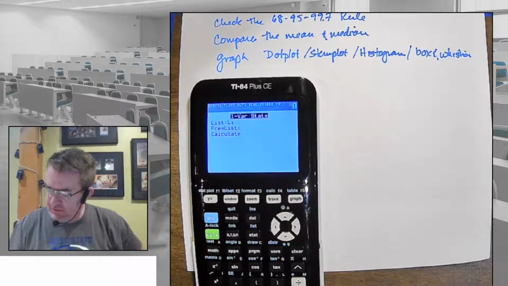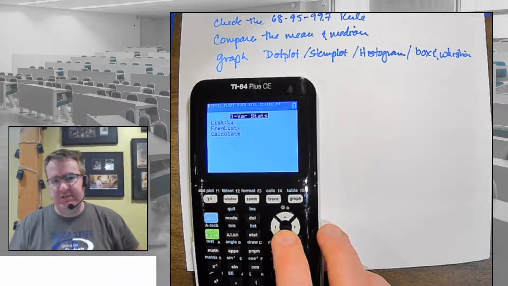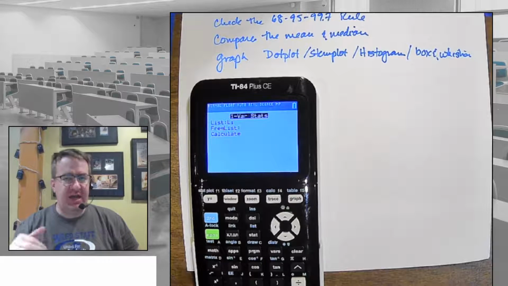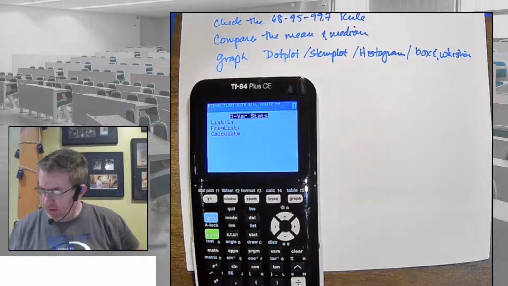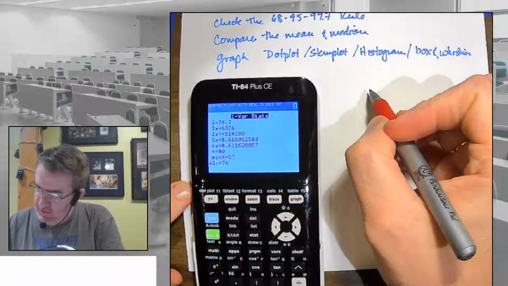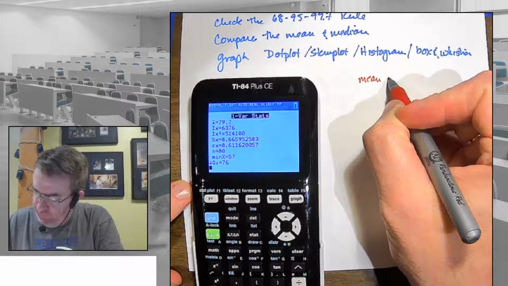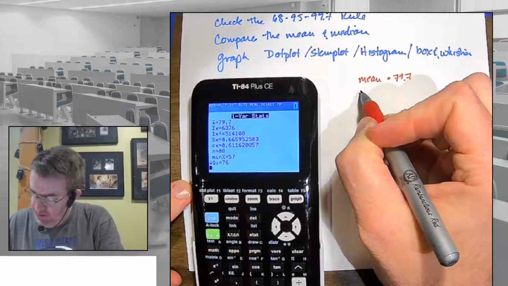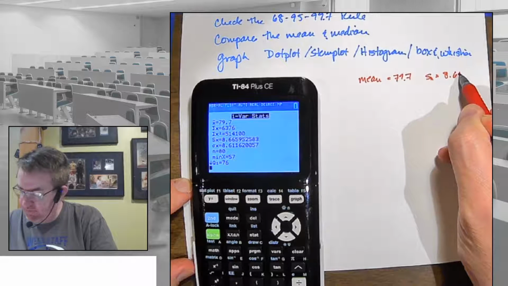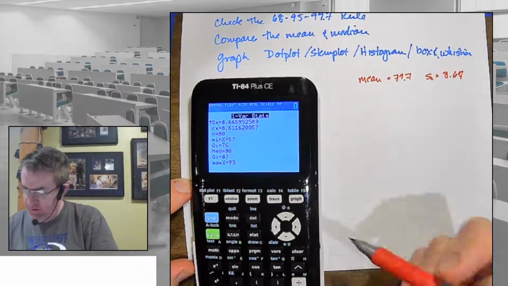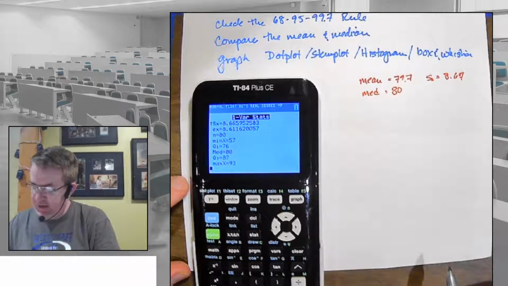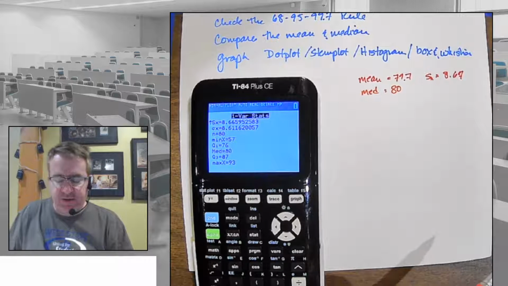Anyway, so one variable statistics. If I run that, frequency list just says, for example, if we had a list of values, the other list would be how many times each of those values happened. I just typed them all in as we saw them. So I'm going to go down to calculate, and it's going to run everything. Now notice here, it gives us our mean. Our mean is 79.7. Our standard deviation is 8.67. You've got your 5-number summary right here. My median is 80. So it gives us an idea of, hey, is this normal or not?